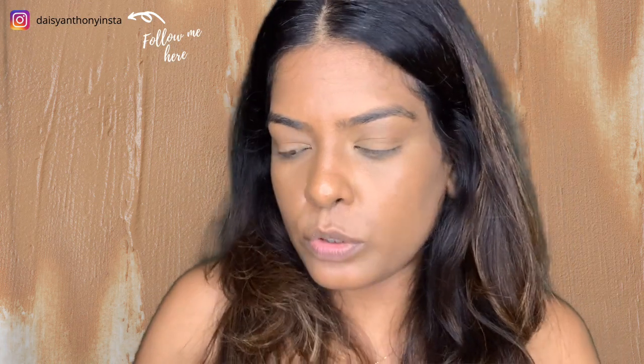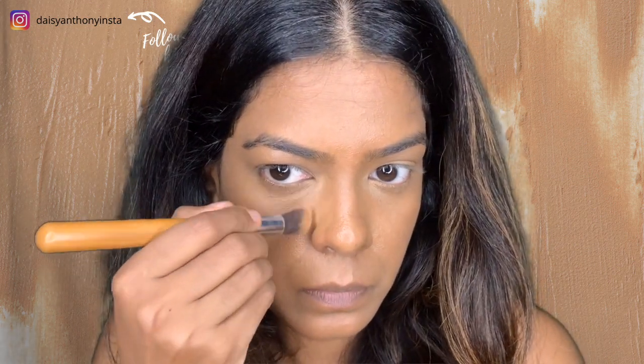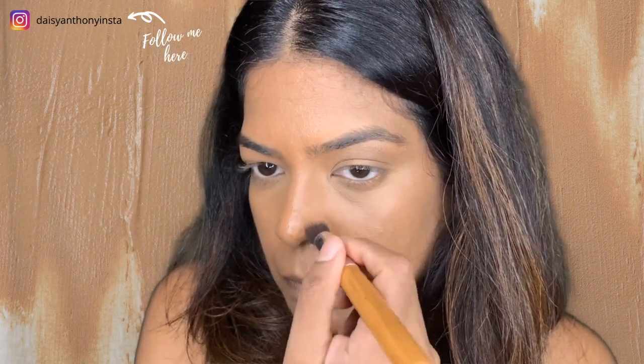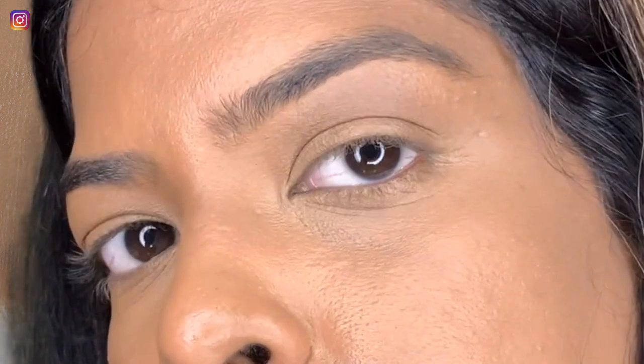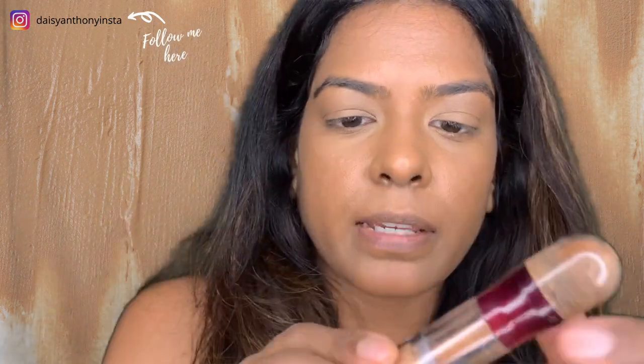Can you see the pigmentation here? I'm going to try and conceal that as well and use a smaller brush. Pretty much concealed everything in this area. It's pretty drying and matte, so if you have oily skin this will be really good. If you have dry skin, just be mindful of that. That's how I conceal my under eyes — I use this only for under eyes.